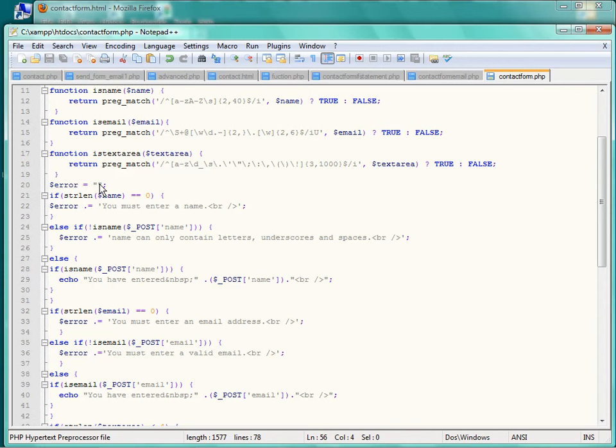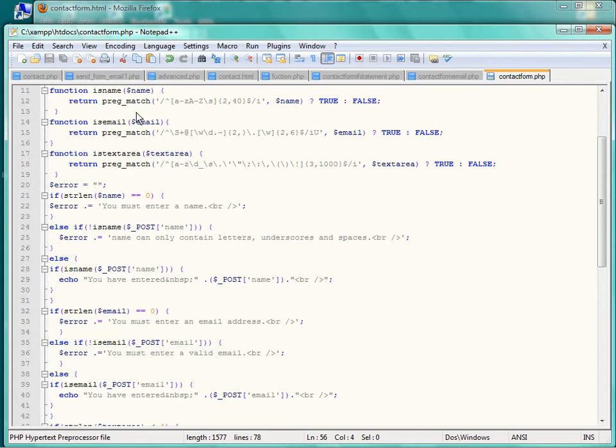This part of the code goes with another section of code at the bottom, and what that does is if there's any errors on the page, it won't submit the email. Otherwise, if you don't have this here and the other section of code at the bottom, what will happen is if there's an error on the page and they hit submit, it's going to say there was an error: your name can only contain letters and spaces.